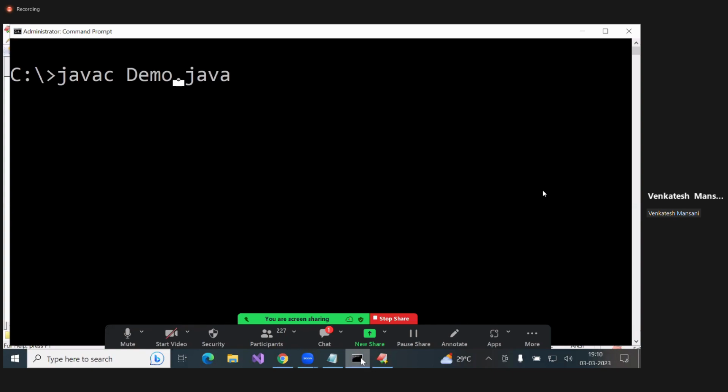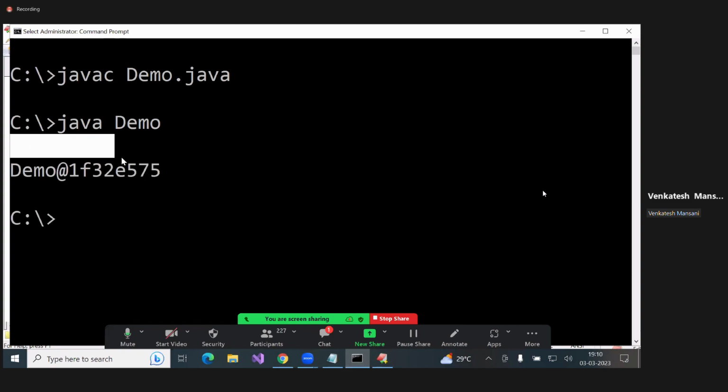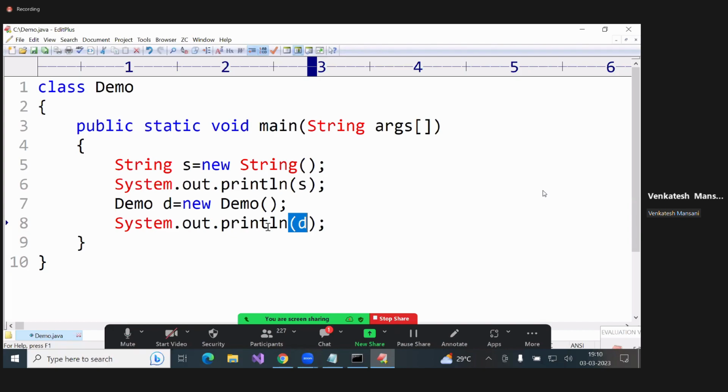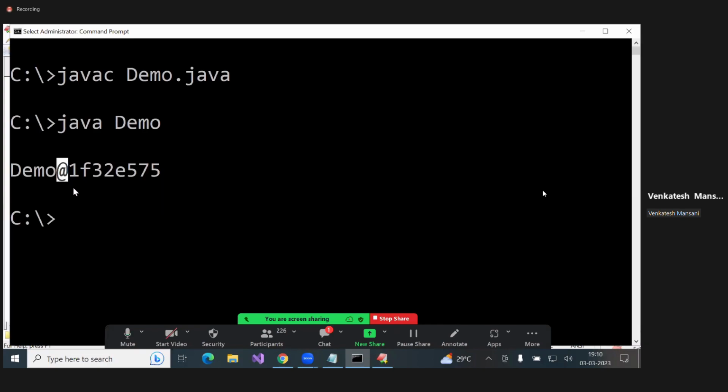See, the program compiled successfully and executed successfully. Now, one space we got, no hash code. That is the empty string. But for d, the class name is printed, then the @ symbol, then the hash code in hexadecimal format, alphanumeric.